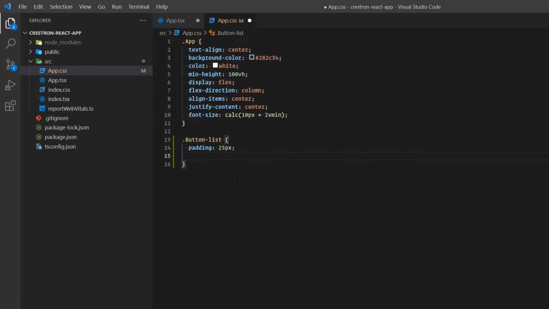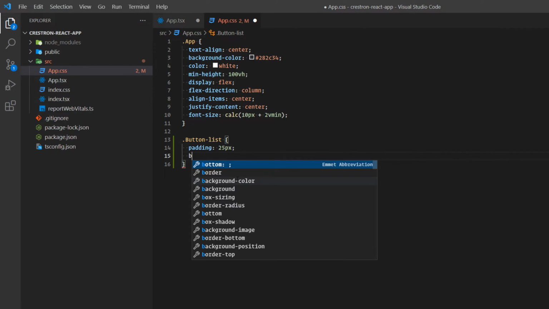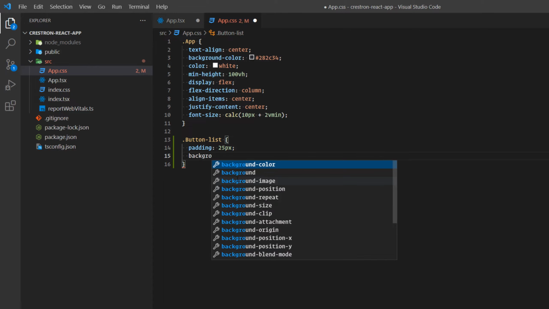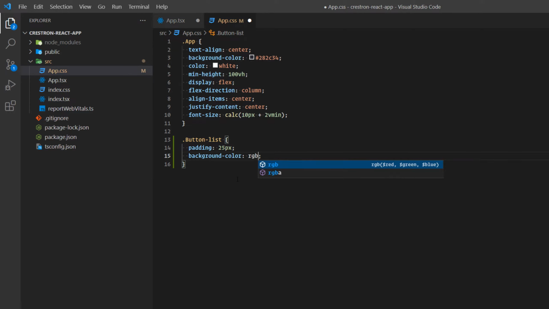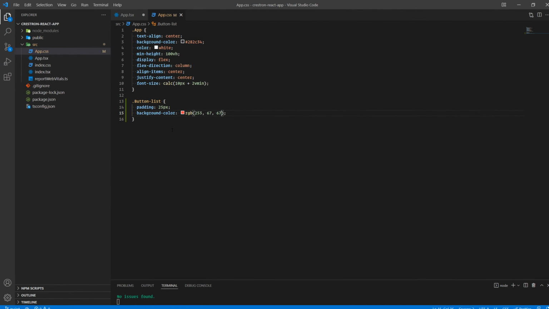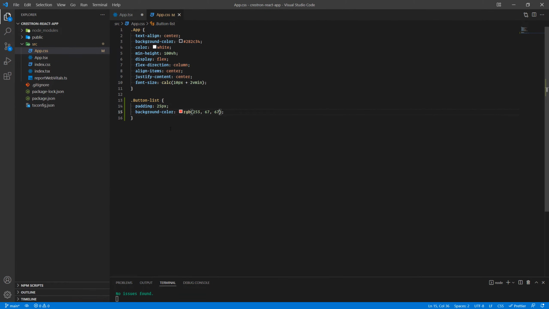The second property will be background color, and we will set it to RGB. In the brackets, we will put 253, 67, and 67. Save and check it.